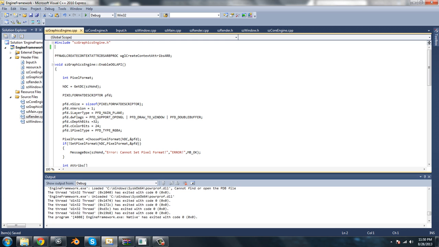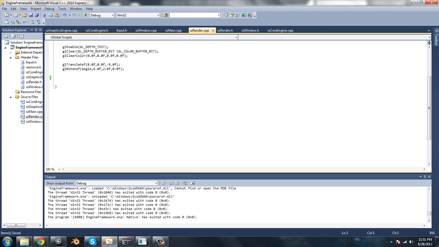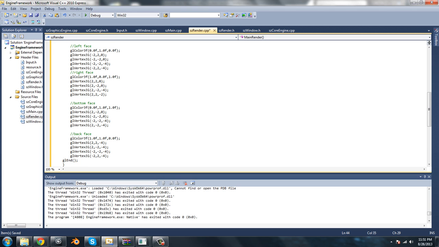The way we're going to do it is we're going to use an array vector and also an index vector. The vertex array vector variable has all the faces' coordinates. It has basically all the coordinates stored in one array.